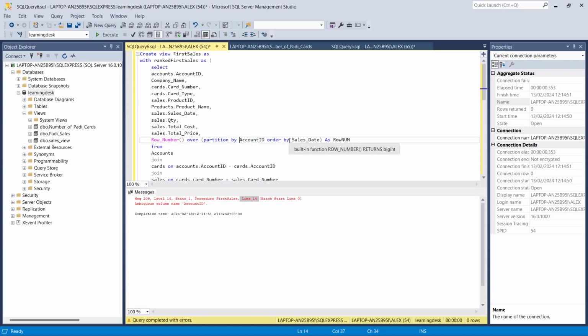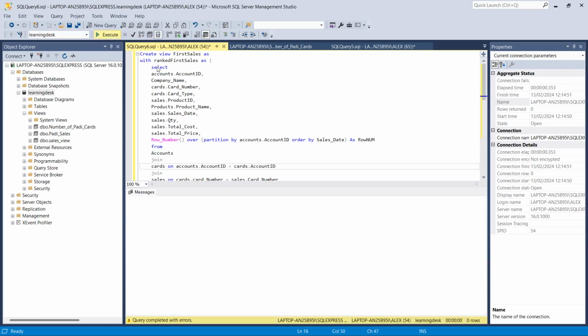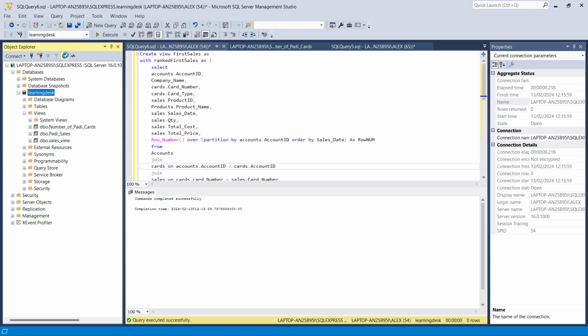So we have to go into accounts table dot account, yes, order by sales date. So let's run this again and see. Command completed successfully.